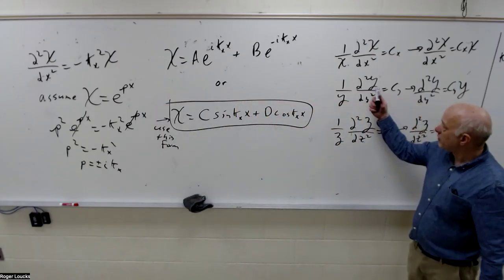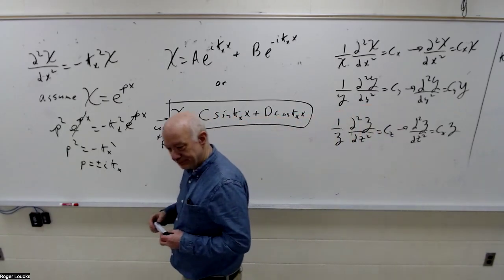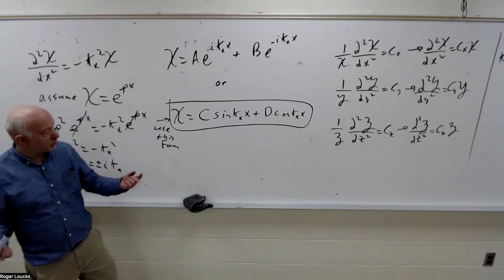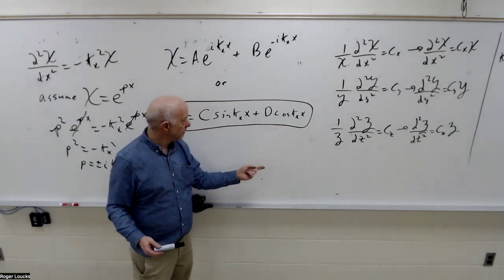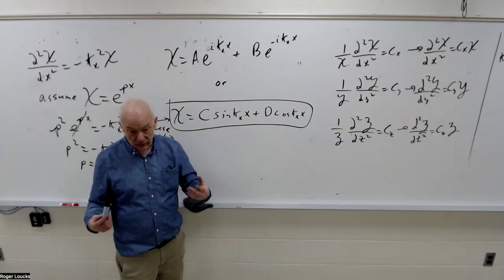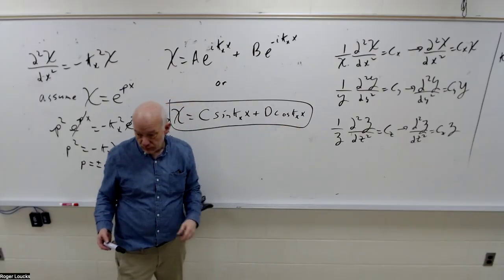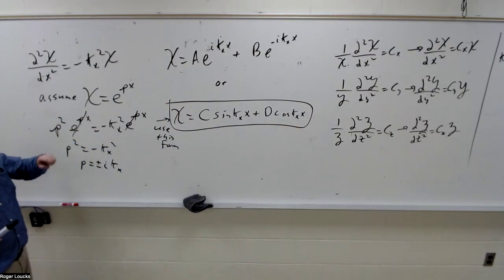Hey, what do you think is going to happen to the big Y and the big Z here? Exact same thing. The only difference will be that for the Y we'll have a K_Y Y, and different constants. And for the Z, new constants, K_Z Z. Okay, so we have that.